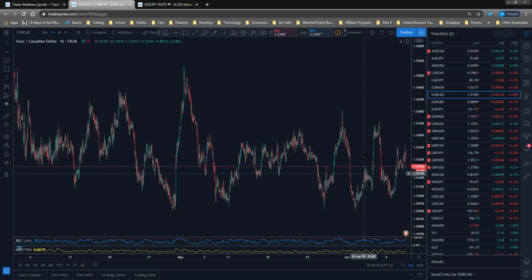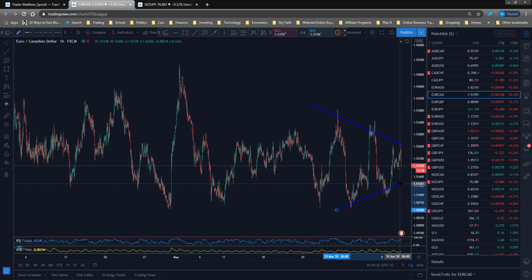You know, we kind of come down here, and now it appears as though we are wedging out. And you can actually draw in your lines here, but you can see that we're kind of looking like we're creating a wedge pattern. And this indicates indecision in the market, that the market doesn't really know what it wants to do, and that ultimately nobody really knows what direction the traders and the banks, whoever's getting involved in the EuroCAD, central banks, whoever, no one has real control over this market. And this is unstructured consolidation.